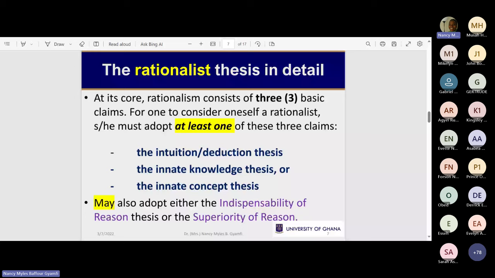Kingsley says, for you to be called a rationalist, so that it doesn't become too technical, let your mind go to what it takes to be called a Christian, for example, or a Muslim. What must you believe? If you are Muslim, Jesus Christ cannot be called the Son of God. That's blasphemy. God is one. Allahu Akbar. See that? One. He cannot have a wife to have a son. At least for that one, if you have the label Islam attached to you, you would have to believe that. You cannot say there are three gods or four gods. Allahu Akbar, one God.